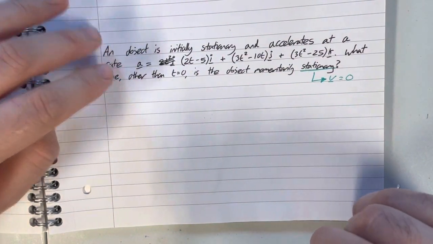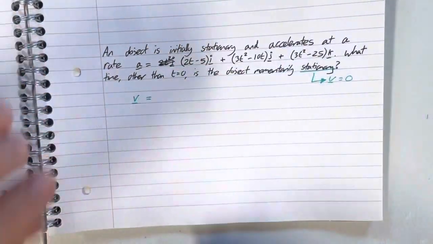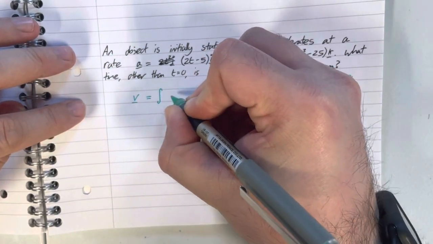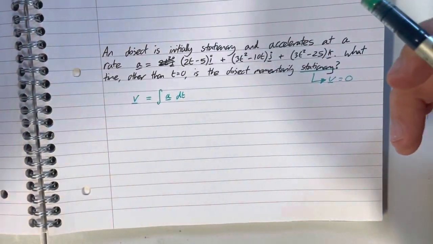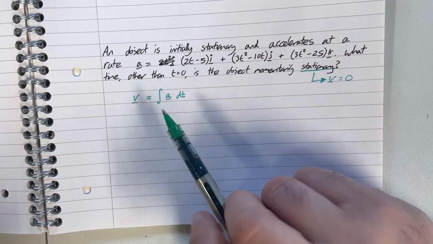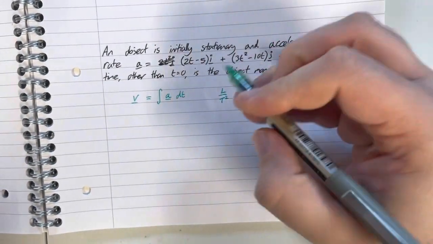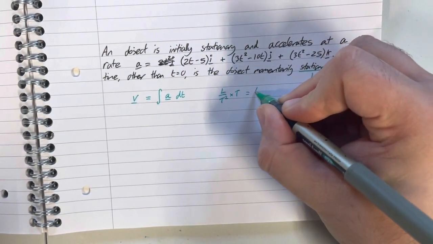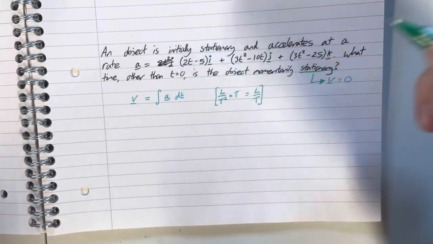Okay, well, how do we get from acceleration to velocity? Well, we need to think about the rules to get from acceleration to velocity, and we integrate. If you're unsure whether you need to differentiate or integrate, just think about the units. This is m s to the minus 2, so that's some kind of length divided by a time squared. And if I multiply it by a time, which is what the dt does, that leaves me with a length over a time, which is a velocity. So you can think about it using the dimensions.